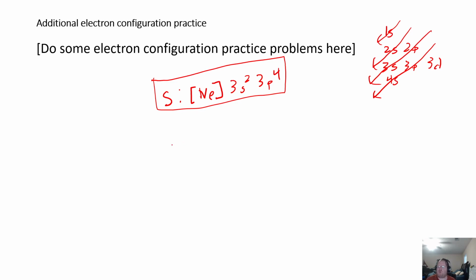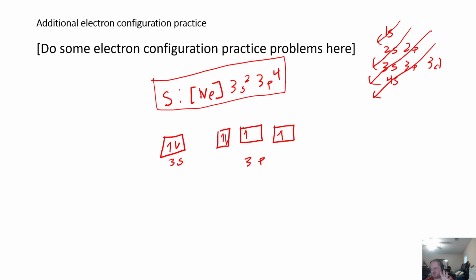In addition, if you wanted to draw an orbital diagram of just the valence electrons, you could have a box labeled 3s, and then a set of 3 boxes that are close together labeled 3p. They would be symmetric if they weren't hand-drawn. So 3s has 2, and then 3p has 4. Remember, you put them unpaired first, and then you start pairing them. And we generally pair from left to right. It is not that that is inherently better, but it'll match up with what you'll tend to see.